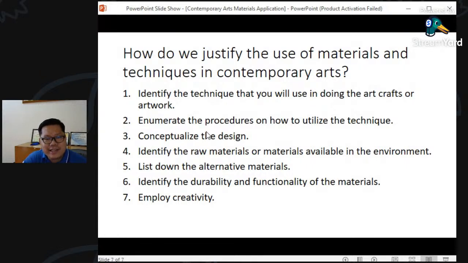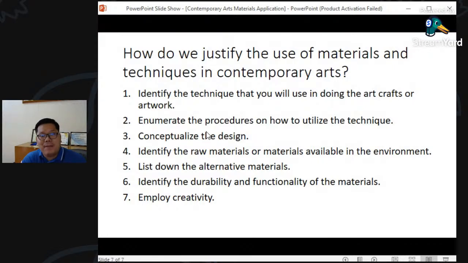These techniques can be used effectively and appropriately in order to produce remarkable and beautiful artworks, art forms, and art crafts. What is important is that when you identify the technique, make sure that you are knowledgeable and competent in using that particular technique.